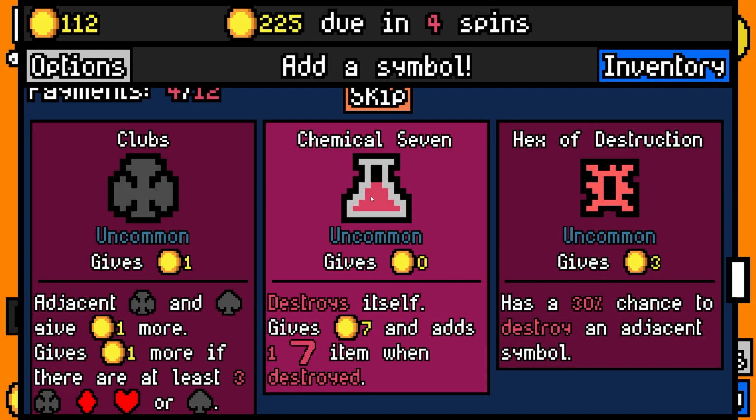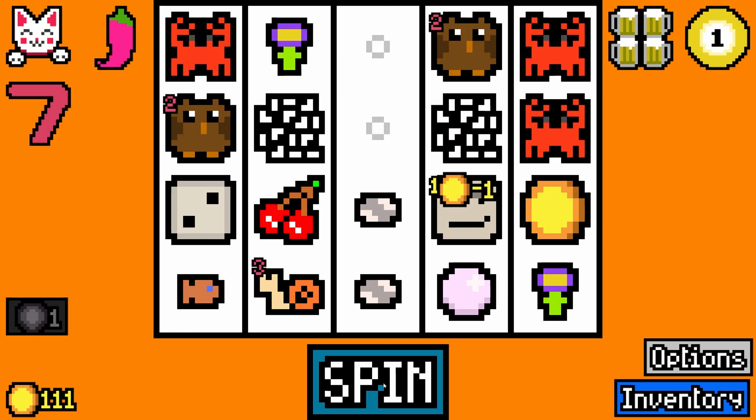Then we're gonna take a chemical 7. This must be a rebalancing. Destroys itself, gives 7 coins. You get 3 of those, you get 77 coins. So for now, there's 33.